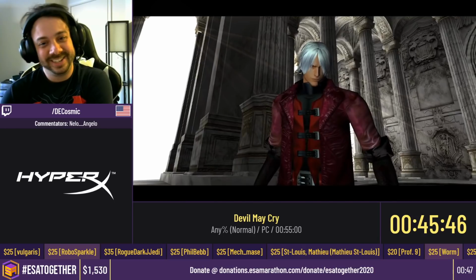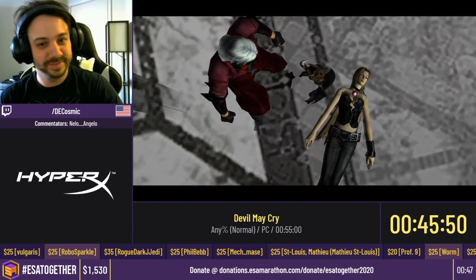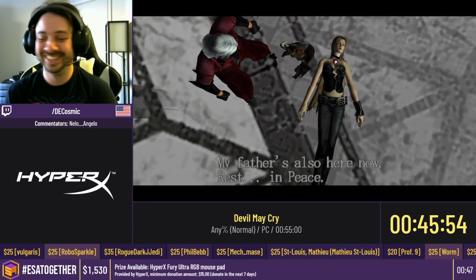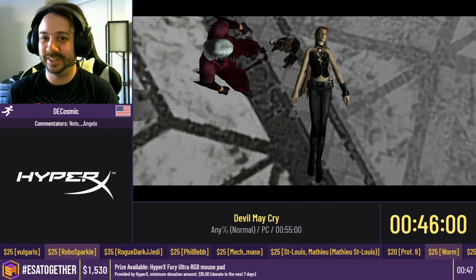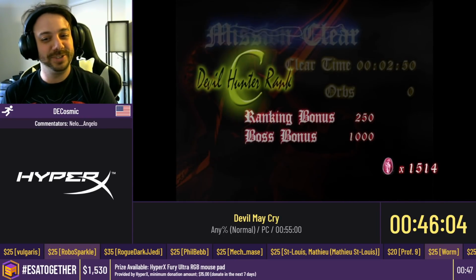Also, a bit of continuity error there. Dante puts the amulet on Trish, but it's also inside of the Spada. So I'm thinking it's just a plastic replica that he had. He's like, here you go. There you are. It's all good. Oh man. Alright, we're gonna cut it early. Don't need to lament anymore.